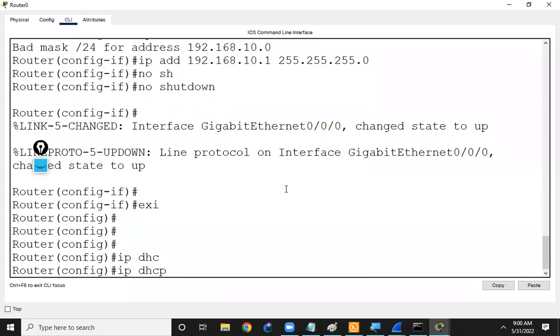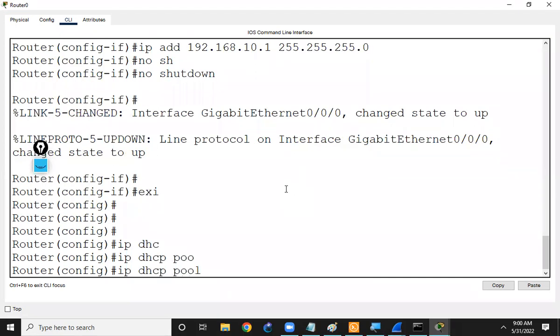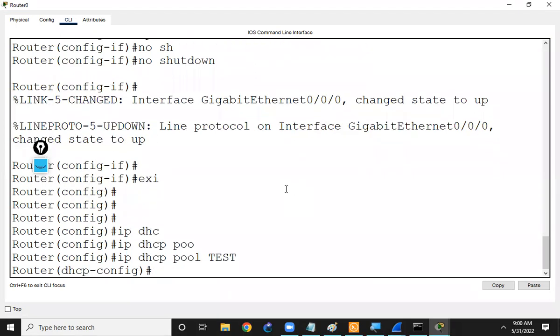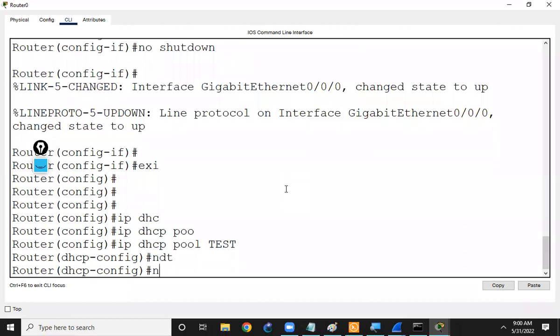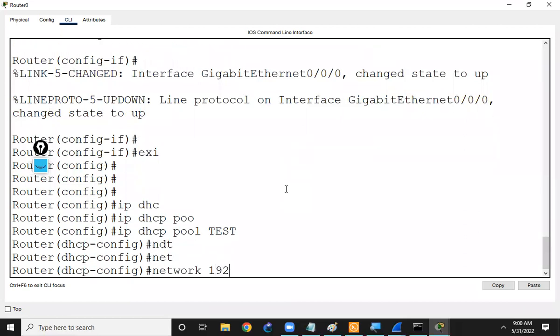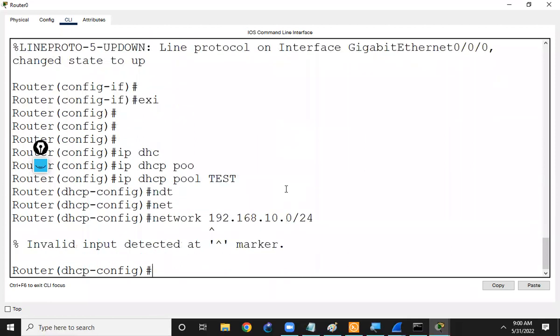IP DHCP pool, say test, then we'll give the network 192.168.10.0. You can give either the subnet mask or the prefix length as well.